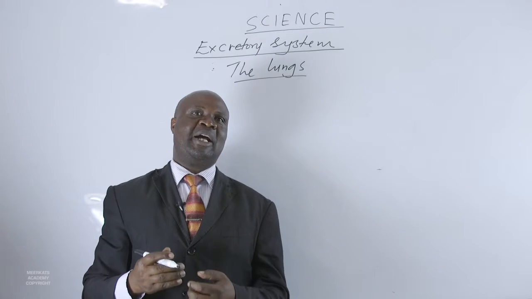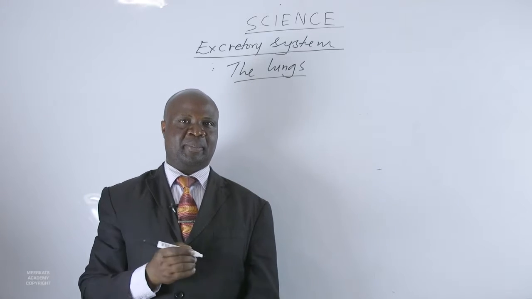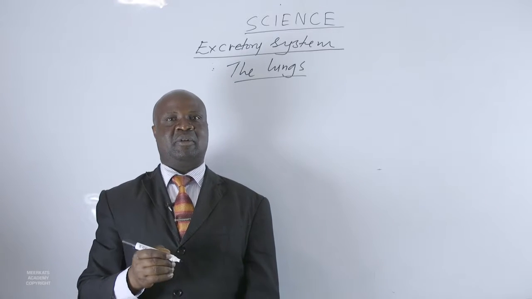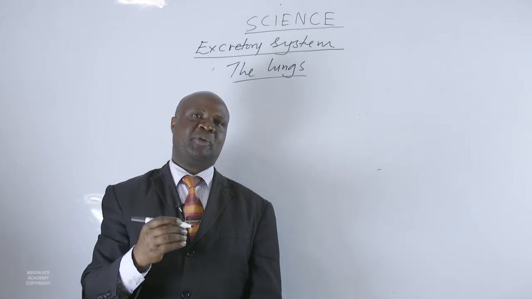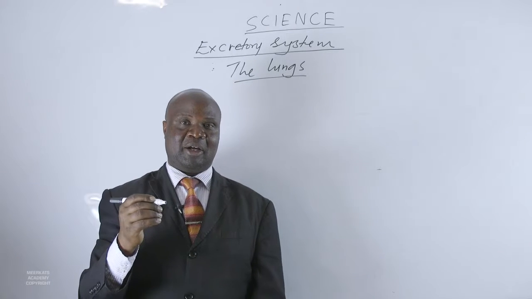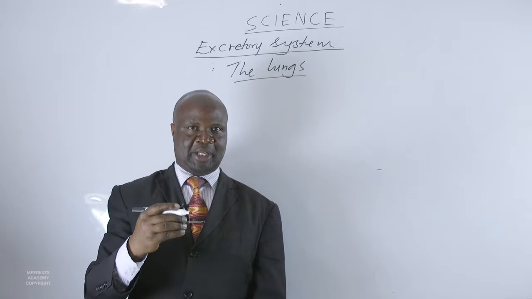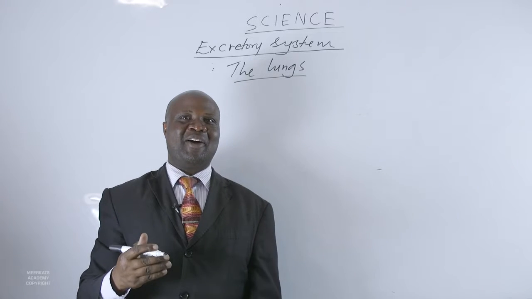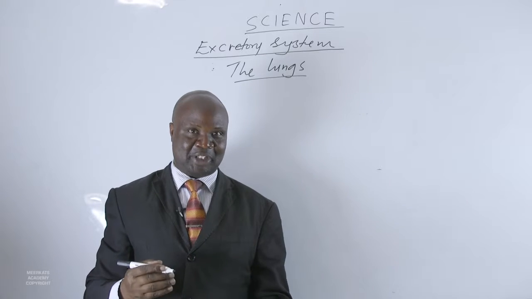So we are seeing that the blood present within the lungs contains a pigment called hemoglobin, and this hemoglobin is able to pick the oxygen that has been brought in by the bronchioles. When hemoglobin picks this oxygen from the alveoli through the small blood capillaries, that blood now becomes oxygenated blood. It's transported in that form.